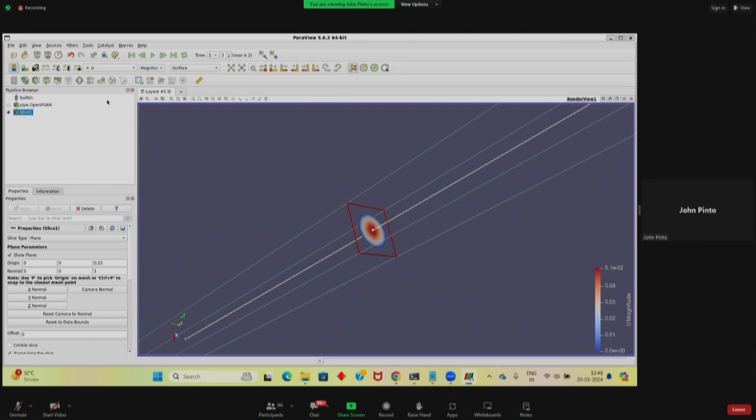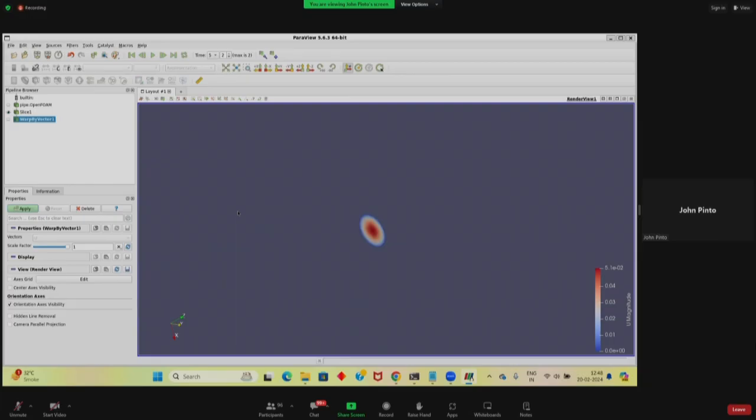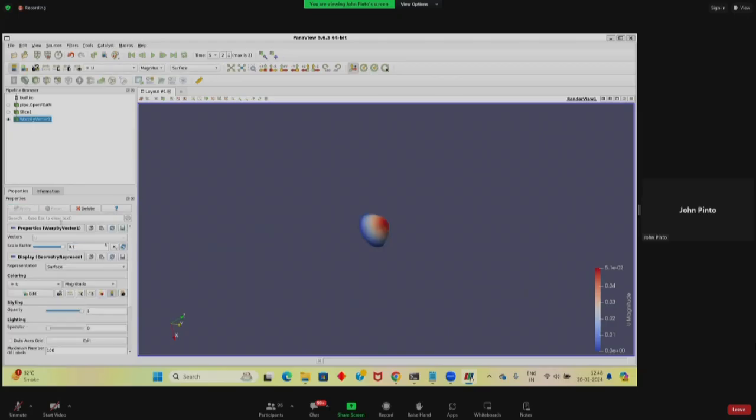Now this you want to warp. So the warp function is over here, this one, warp by vector. When you do that, it will warp this plane based on the vector magnitude. If I keep scale as 1, it will become very large based on the velocity. So we are scaling it to something like 0.1. I don't want to extend it too much, I just want to visualize the change. So I'm scaling it by a factor of 0.1, and I'm clicking apply. So you see, it has scaled this, and this is something that I can see now after pressing apply.